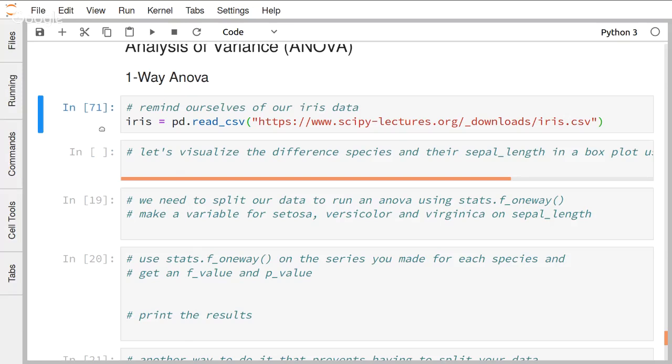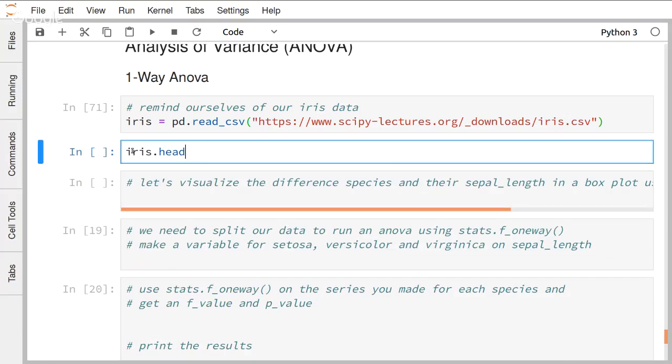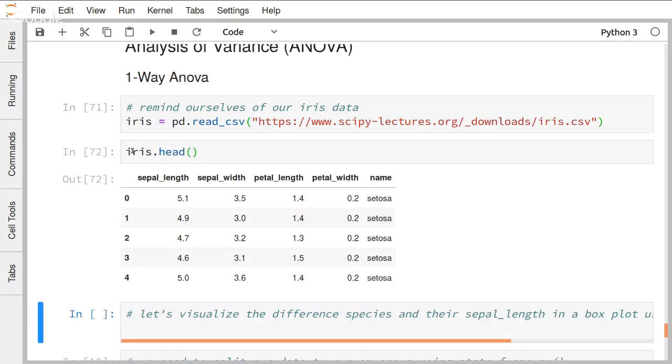And let's take a look at what iris looks like. I'm going to do the head function. The name tells you the species of iris flowers, and these are all different measures such as sepal length, sepal width, petal width. So we might predict that by looking at the features, you can predict what species something belongs to. And we can see how these different features interact in the different species.